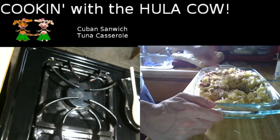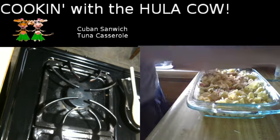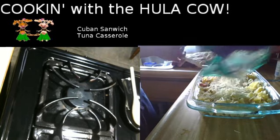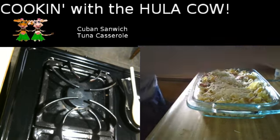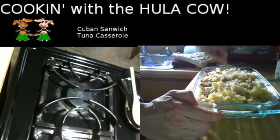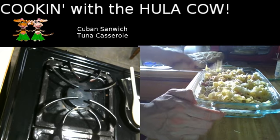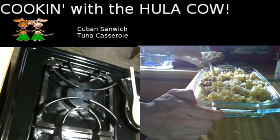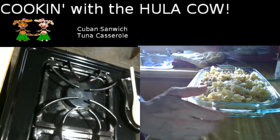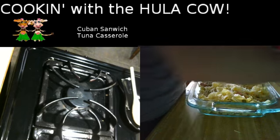Great big pockets of only cheese is fine. Speaking of which, a little more cheese, mix that in. And I'm gonna mix a little more in and then I'm gonna top the thing with the last of it to bake kind of a crust on it. And of course, all the ingredients, even the tuna, are already edible. I'm fully cooked, so you're fine.